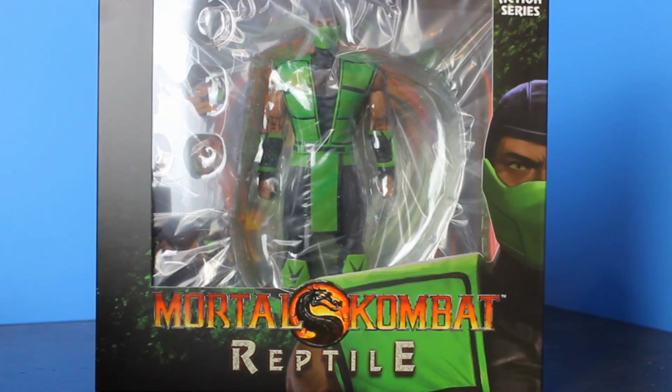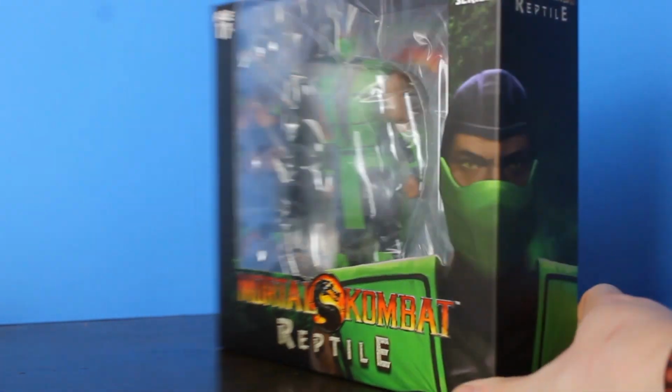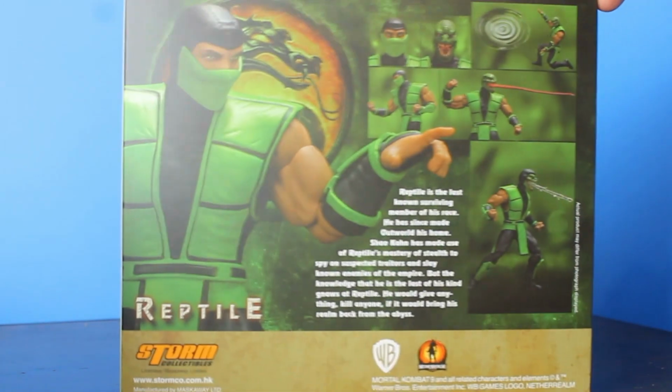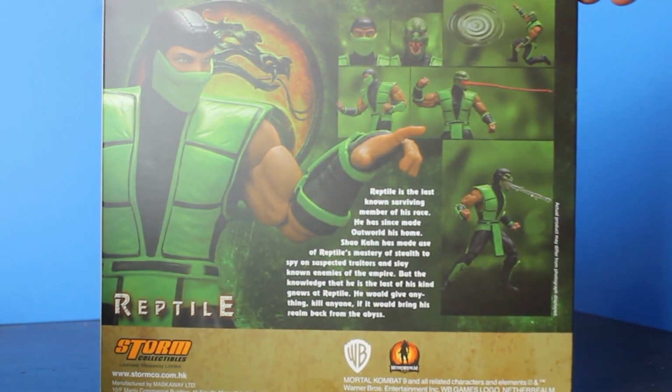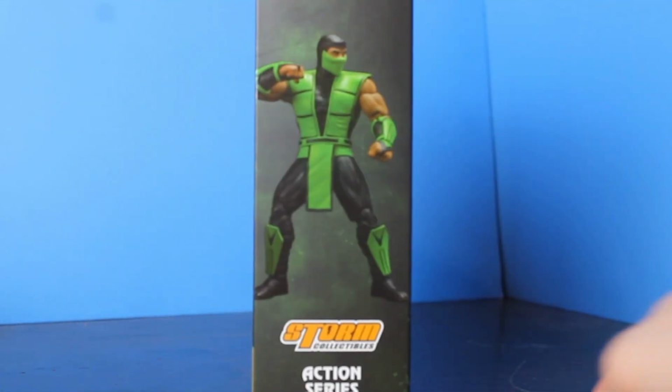Right, here is Reptile from Storm Collectibles in their Mortal Kombat series. Here's the side. See what all the accessories are. Of course, it's going to come with a lot, as per usual with Storm Collectibles.